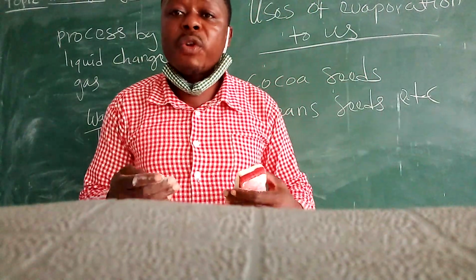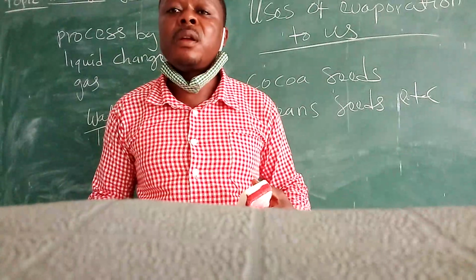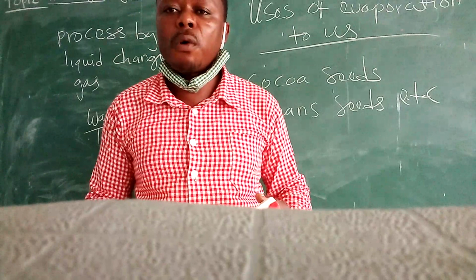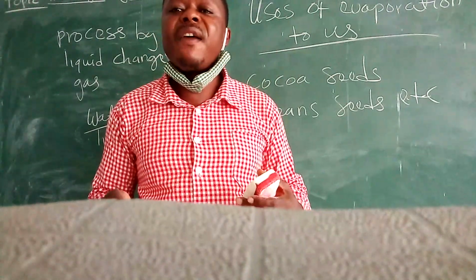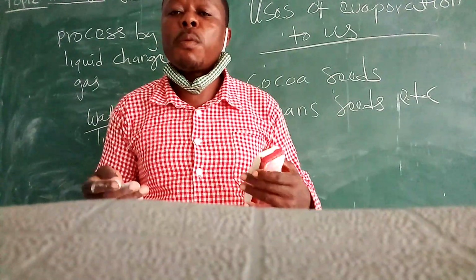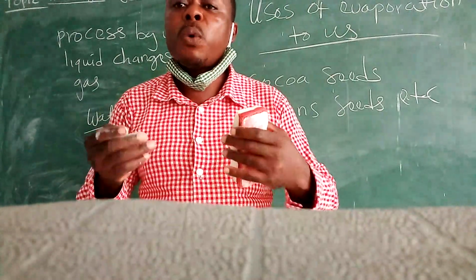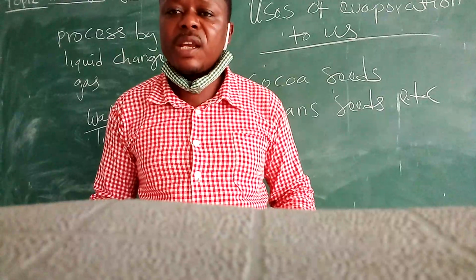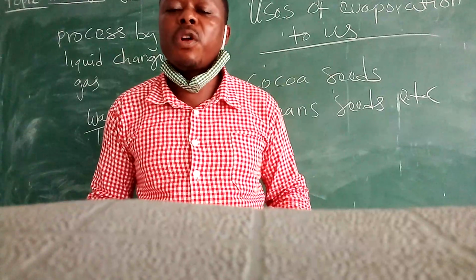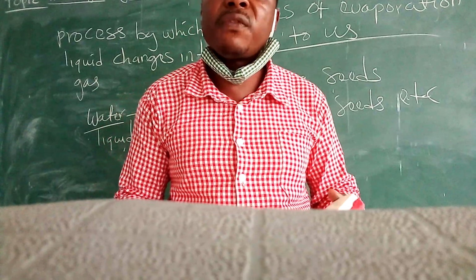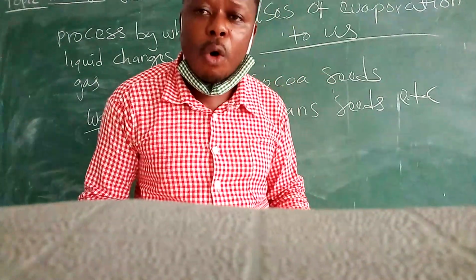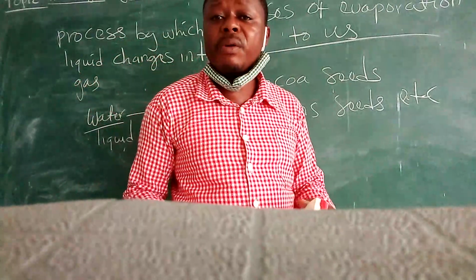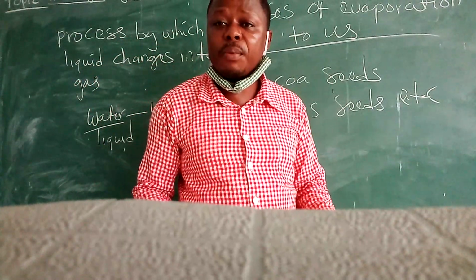And we know how rainfall is so much important to us. So evaporation encourages rainfall, and without rainfall, life can be very difficult for us. We'll not be able to grow our crops, we'll not be able to have enough water supply. So evaporation helps in the water cycle, and rainfall is very important for our survival. So this is what we have seen about evaporation today, investigating evaporation.